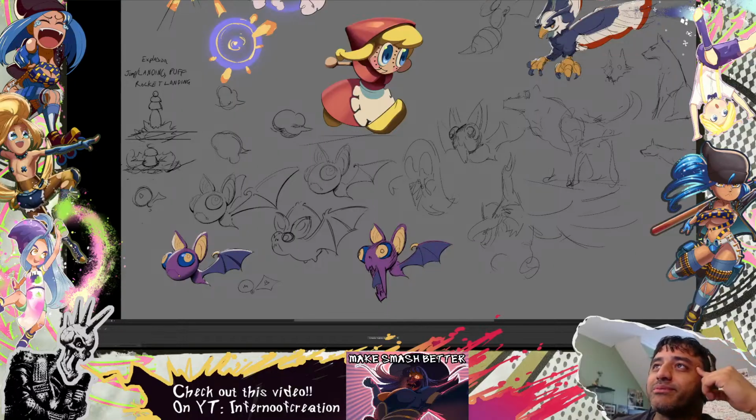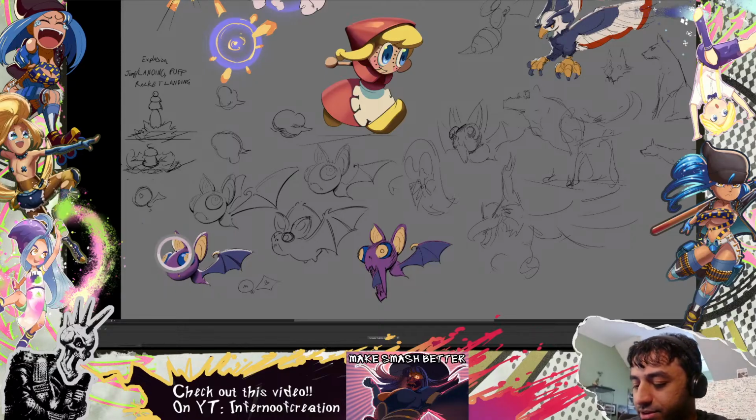Not overpowered, just a very silly inclusion. Byleth was kind of strong, but in a fair way. He, or she, wasn't very overpowered.